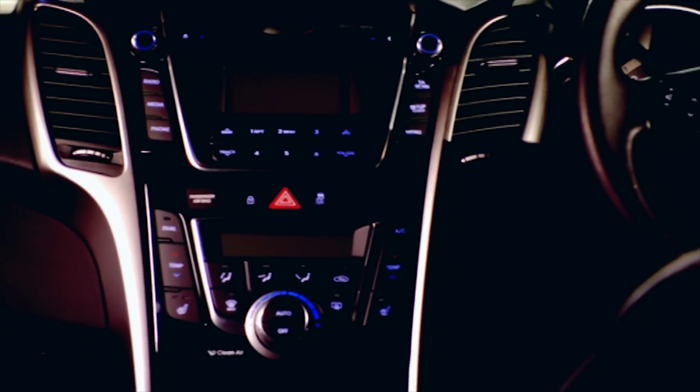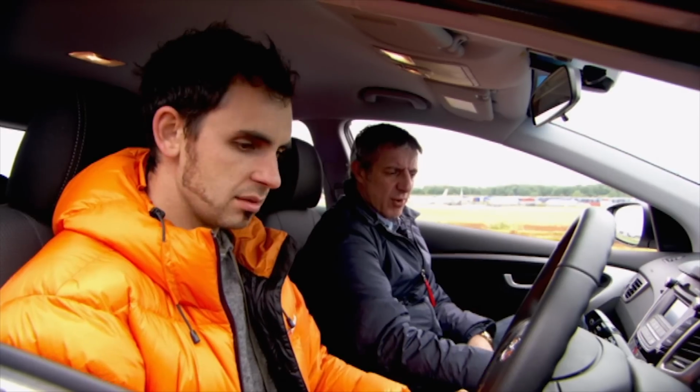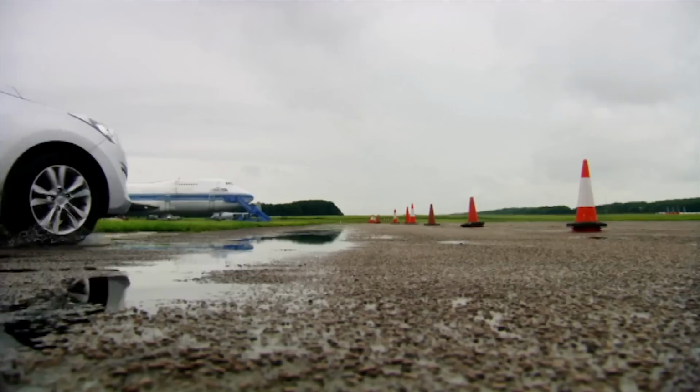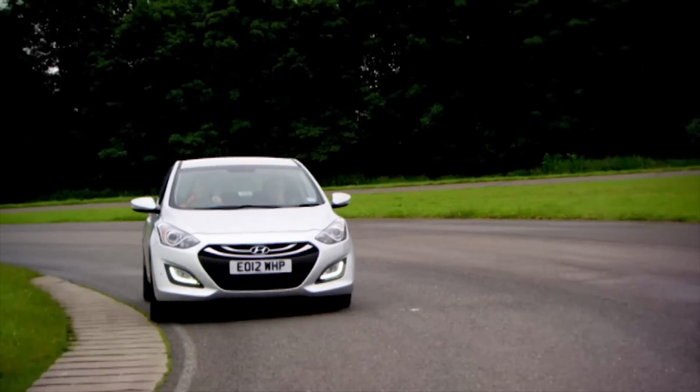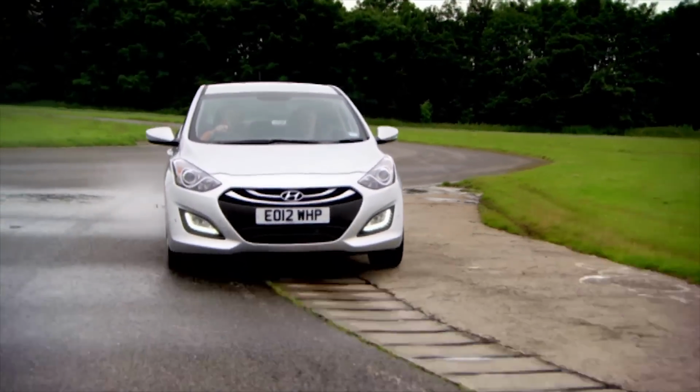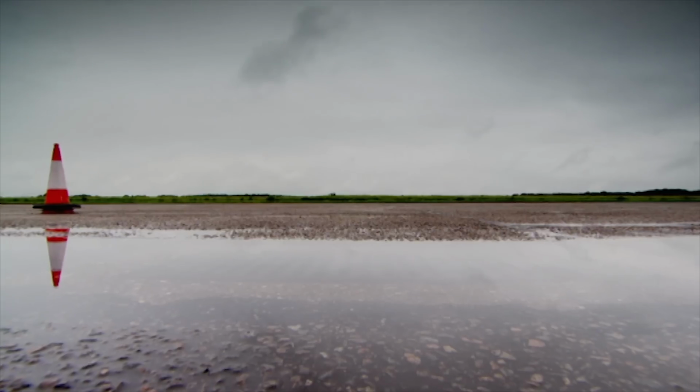I quite like it. The centre console, I thought, was really nicely designed, really elegant. It's pretty good, doesn't it? The buttons are nice. It's pretty comfy. Yeah, we've got to see how it drives. To find out how it compares with its main Ford Focus rival, we played a little game of Top Trumps as we went for a test drive.